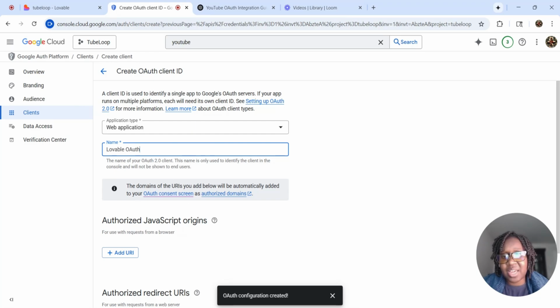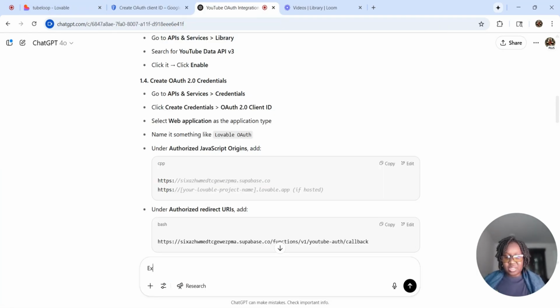Is this like how people sign in? Oh, I'm not going to lie, I'm just going to ask ChatGPT. Explain what this is for on the user side. I don't really understand what I am enabling.